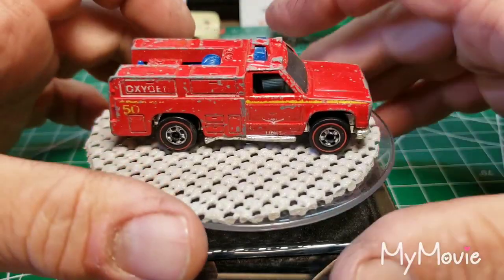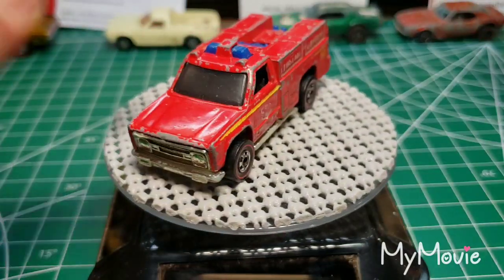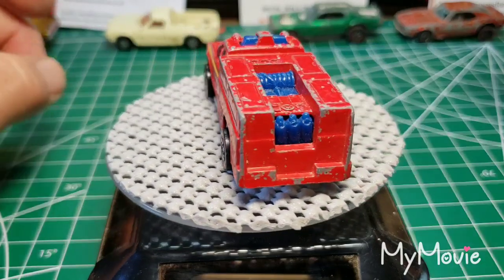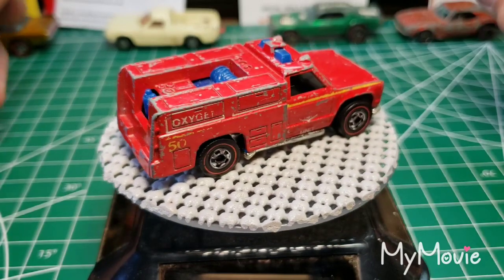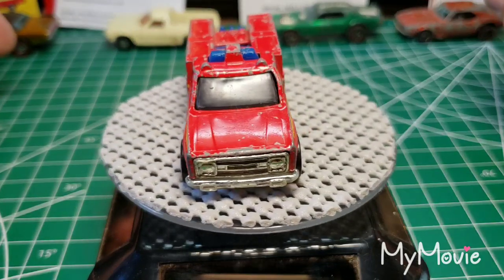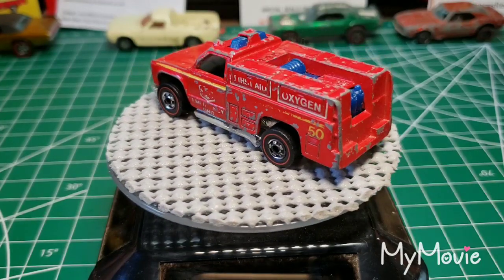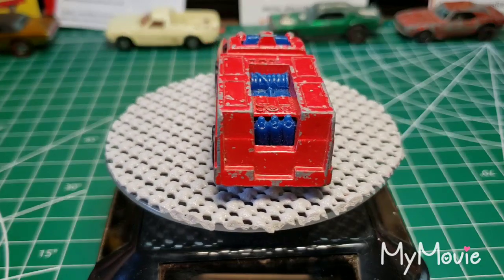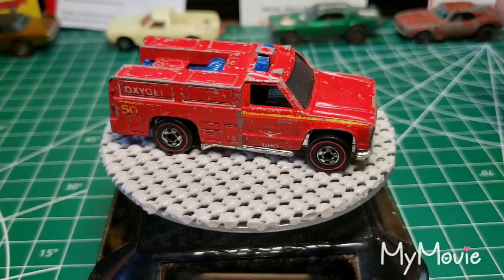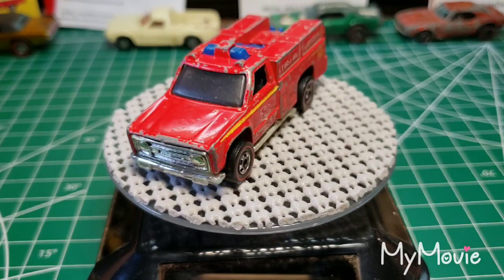We are going to be restoring this to 100%, making it look beautiful. Got a little bit of a bend in the A-pillar — seems like I always have bends in the A-pillars on all my vehicles. This one's special to me because when I was a kid I was fascinated with the show Emergency, as a lot of kids were who grew up in the 70s. Johnny Gage and Roy DeSoto drove out of Squad 51 in Los Angeles, and the station is still there today.